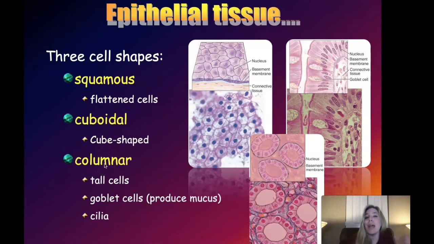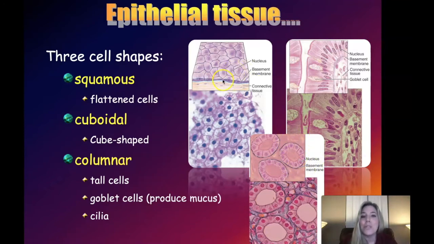And so when you're categorizing epithelial tissue, what we want to do is take the description of how many layers it is. Is it simple? Is it stratified? Or is it pseudostratified? And add to that the shape of the cells. So for example, what you're looking at here would be simple because it's one cell layer thick, cuboidal because it's cube shaped, epithelial tissue. So simple cuboidal epithelial tissue.